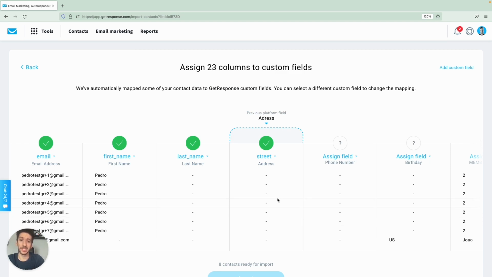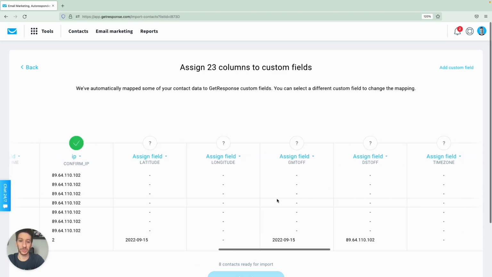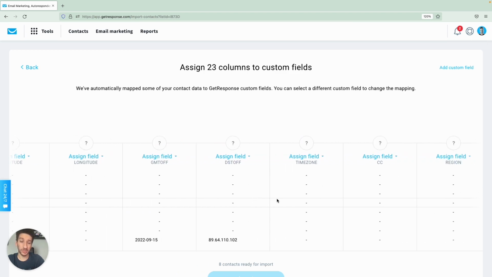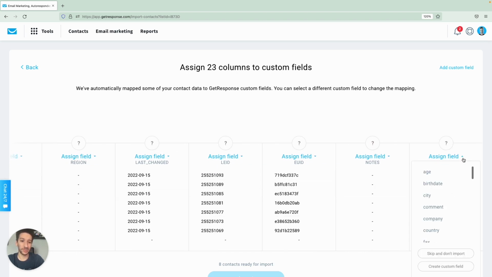As you can see here, we assign the fields to everything that we exported from the other platform. But one important one over here that I want to show is the tags here that we call custom fields. And I want to add it as origin. So what I will do is to assign a field. And I have one called origin over here. There you go. And if you don't have any field here, if you are completely new to GetResponse, you simply click to create custom field.